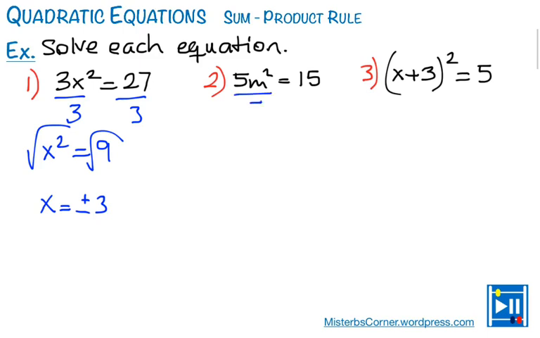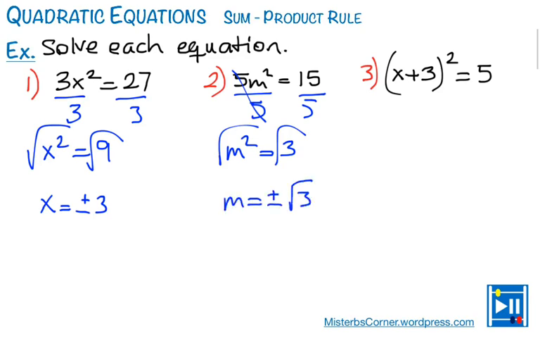And here, again, get rid of 5. You're going to have m squared equals 3. Well, 3 is not a square number, but that's not going to stop us. We're going to take the square roots of both sides, and then it's going to be m equals plus minus square root of 3. That's it, right? Unless it is asked to find the answer to some significant figures or decimal places, you leave it as surds, right? Careful with that. And here, you can directly take the square root of these 2 expressions because there is nothing to simplify. So square root and squares cancel each other out.